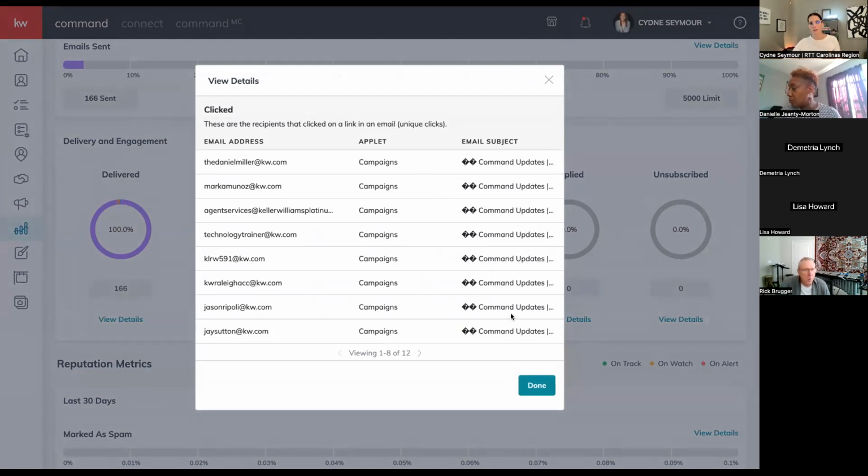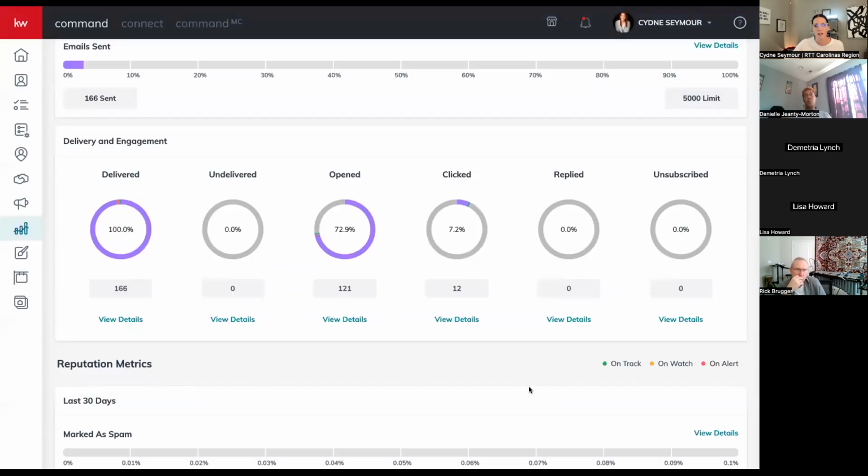What I think of this as is, especially for those of you we talked about leads with, like a lead from an open house, an online lead, anything like that. If I see that they're clicking on something, I might say, okay, this is someone I want to call, because they're not unsubscribing. They're actually opening it. They're actually clicking through something. So do yourself a favor, and when you really start to utilize smart plans and send out the emails, just come in here every so often and take a look at reports and look at the visibility of what you're able to see through here.